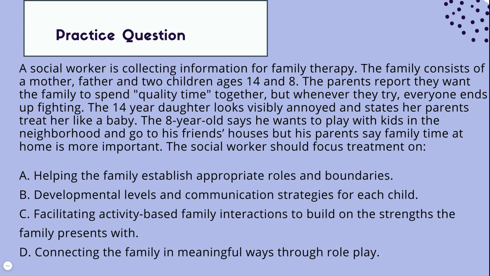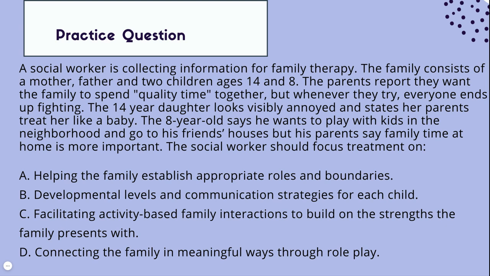Now we got to use those skills that we just used to break down the question to start to eliminate. So let's walk this through. What do we know is not going to be the focus of treatment? We can automatically rule out answer choice B. B is going to be out. Developmental levels and communication strategies for each child. When we're talking family therapy, we look at the family as a whole. We would never just single out any individual. B only talks about the children. That's not going to help the family as a unit.